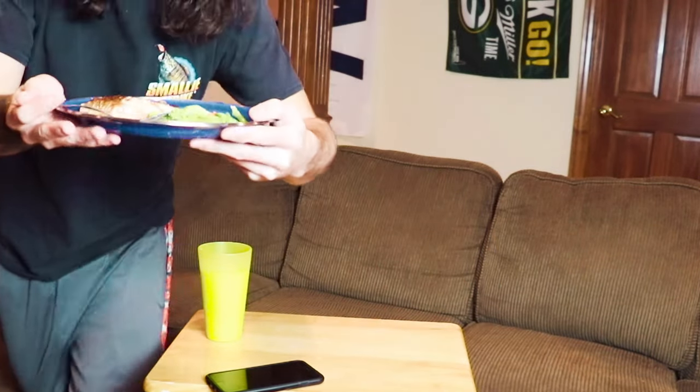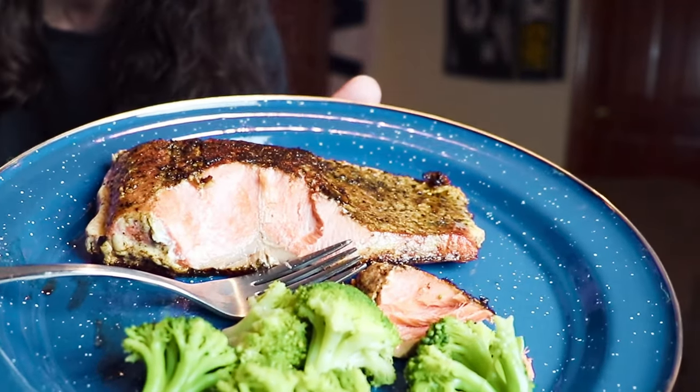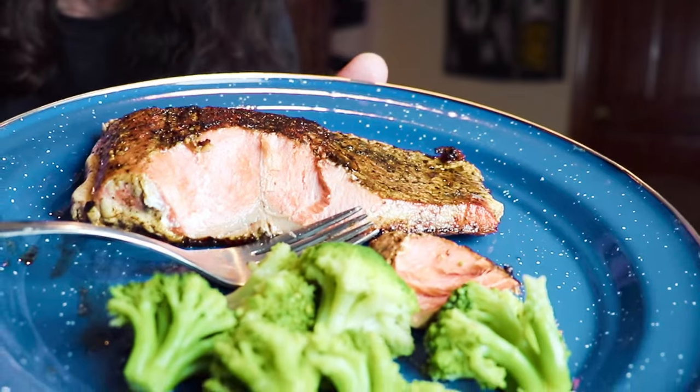Let me give you guys a close up of what it looks like on the inside — nice pink in there, and then you got your greens. I really want to start doing this out on the ice, kind of right where you catch stuff. I mean, Illinois is a terrible state for trout in my opinion, but obviously there are a lot of species we can literally just cook right away — go to shore and do that type of stuff. I really want to start doing remote catch-and-cook style videos, pretty much just out in the wilderness, just being one with nature.